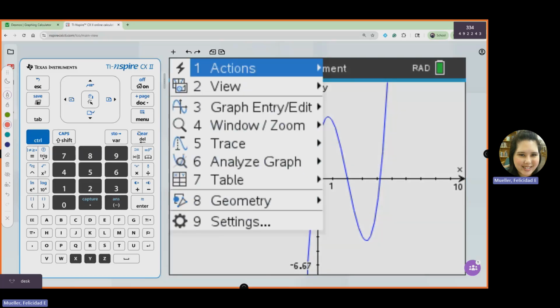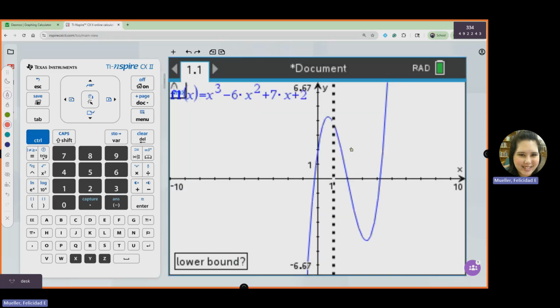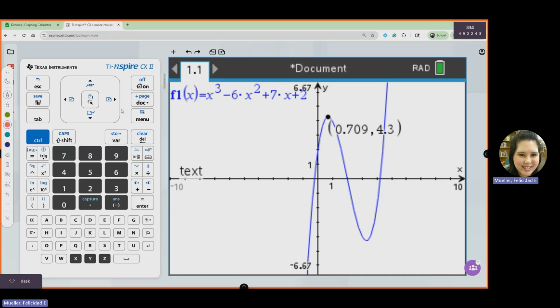So we said menu 6, and we're always going to look and see which one we're looking at. So the first one is a maximum, so I'm going to start with the max. So here's my dashed line. So when we say put it before, just put it a little before that turning point, and you're going to slide it over, and you're going to click so it's past it. So here is my turning point. When you're using the calculator in person, though, you can use the touchpad up here. And you can also press down on this for when you want to put the start and end points. So here is my maximum.